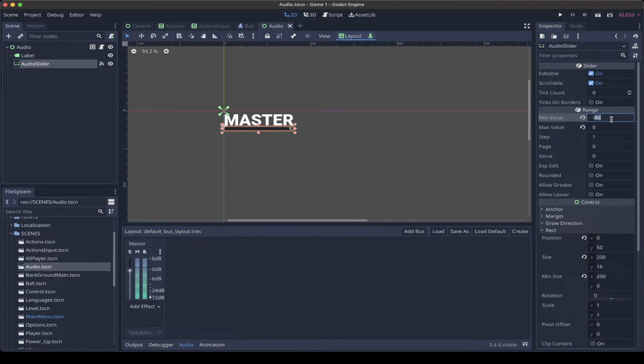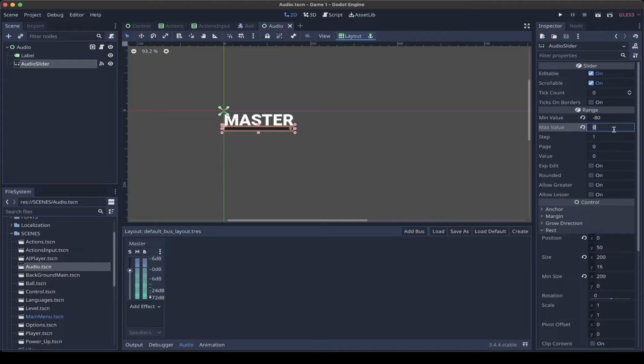I set the min value to -80 and the max value to 0 because if we look here on the audio, our standard volume was probably going to be set to 0 dB, and down here I believe it goes all the way to -80. But basically I set this to better reflect audio.